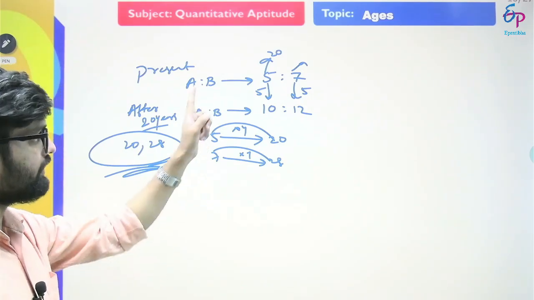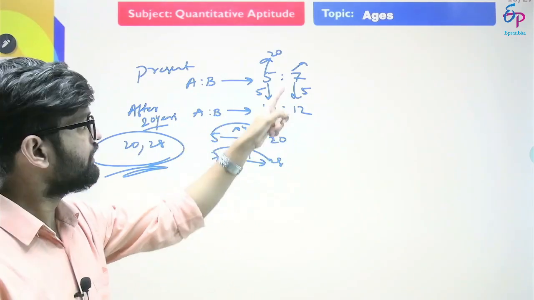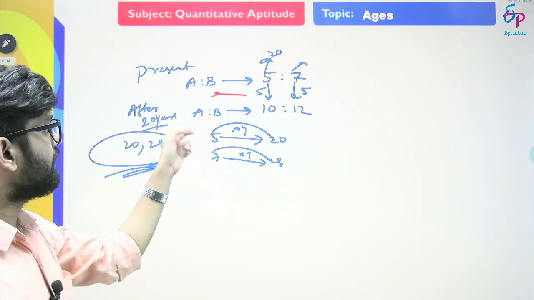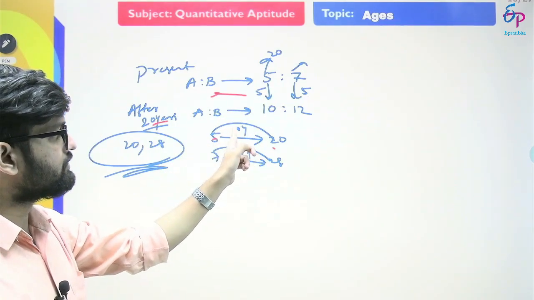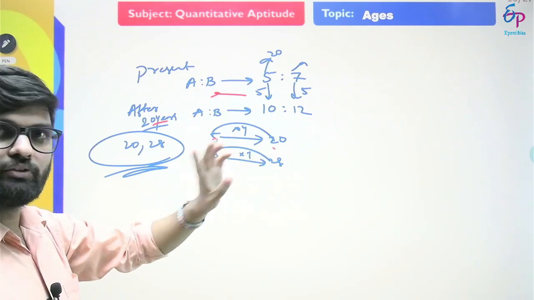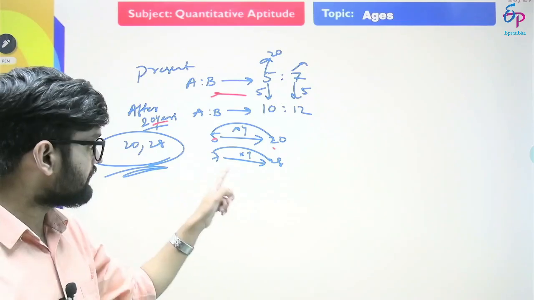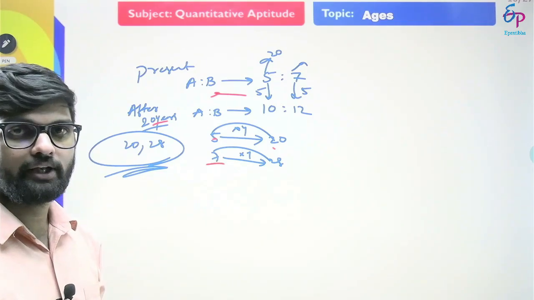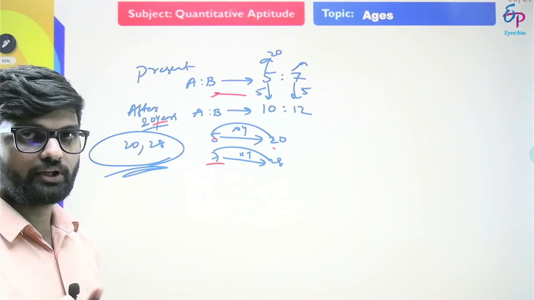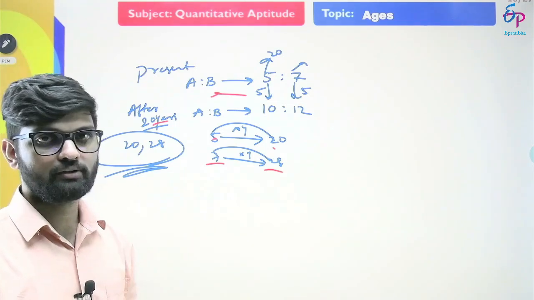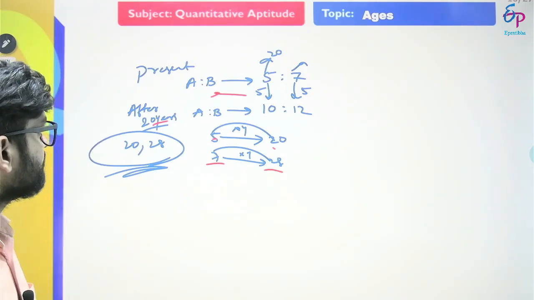What I am telling you, 5 is to 7 is there, 10 is to 12 is there. What is the part difference? 5. Part difference is 5. 5 parts is equal to how much? 20. 5 parts is equal to 20 means 1 part is equal to 4. 5 chocolates cost 20 rupees means 1 chocolate costs 4 rupees only. 7 chocolates will cost how much? 28 rupees. 7 fours, if one value is 4, then it will be 28. Okay.